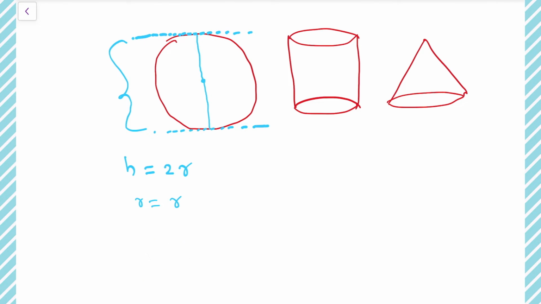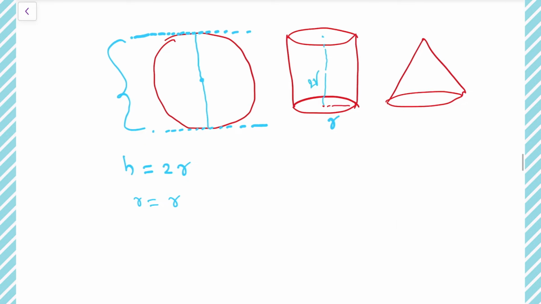Now moving towards the curved surface area. For the cylinder, it is 2 pi r h, right? So this is radius r, and this will become the height of the cylinder, right? In the figure only, it is clearly said that these three figures have the same height. So if the sphere height is 2r, then the cylinder height is also 2r only, right? So now this figure's formula is 2 pi r h. 2 we know, pi we know, radius we know, height we know. Finish, no problem with this also. Next, coming to this, in this also I'll write clearly. The height of the cylinder is 2 times the radius, and the radius is r only as usual.